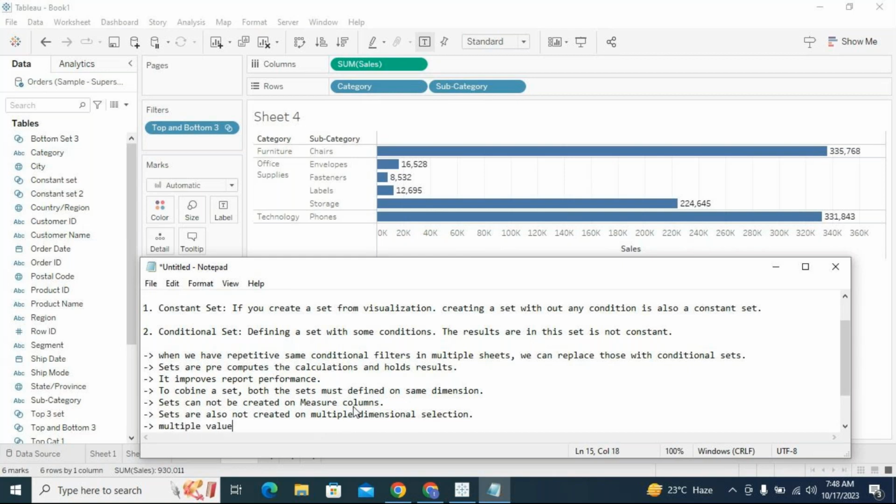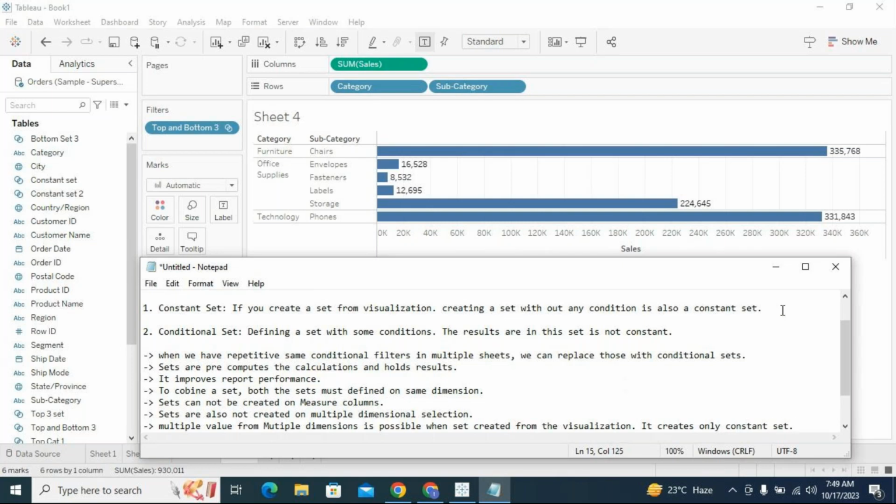Multiple values from multiple dimensions is possible when a set is created from the visualizations, and it creates only a constant set.